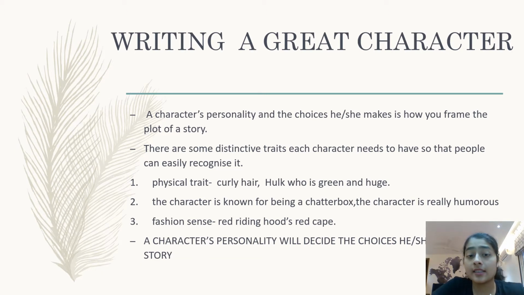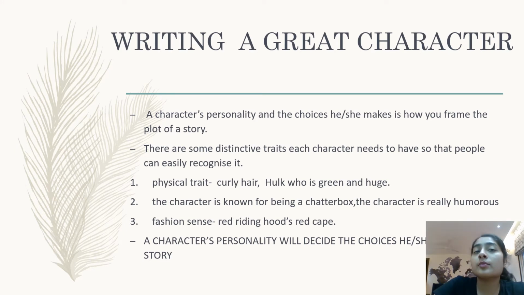And as I said, the first thing that comes to a reader's mind or a viewer's mind when he thinks of Hulk is green, huge, angry, right? Or it could be curly hair, like there are some characters which are known for their giant hair, or if you take Rapunzel, she's known for her long hair. The second point is the character could be known for being a chatterbox, like some characters on TV are known for constantly talking and talking and talking, and some characters are known for their humor, right?